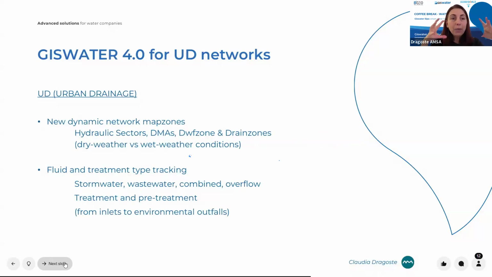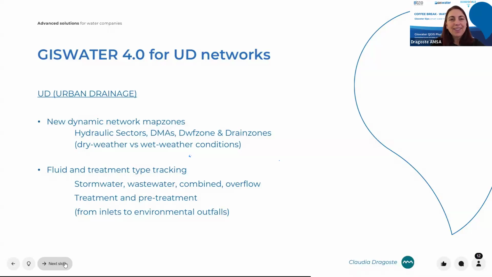This, combined with the fact that we can calculate the flow type and the treatment type of our waters inside the network using propagations, gives us a very strong tool to know, for every outfall that arrives into the environment, what type of water arrives and where it comes from.